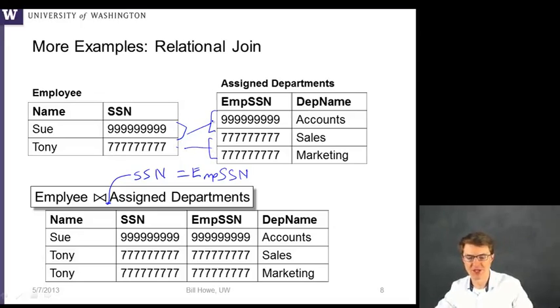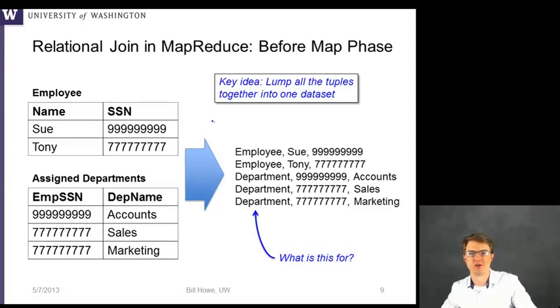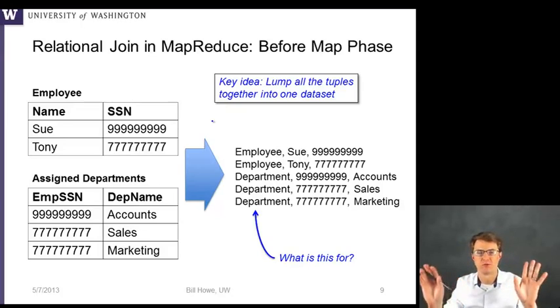Fine. Now, imagine that both of these relations are huge. So the map phase here is going to process every tuple in general. And we have a problem right off the bat, that join is a binary operation, right? It has two input relations, the left relation and the right relation. You're trying to find corresponding tuples in one and match them to the other. But MapReduce is a unary operation. It processes a single data set. So, to a first approximation, you can't express join in MapReduce, period.